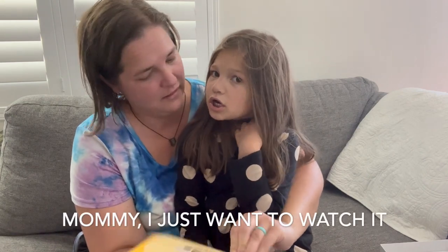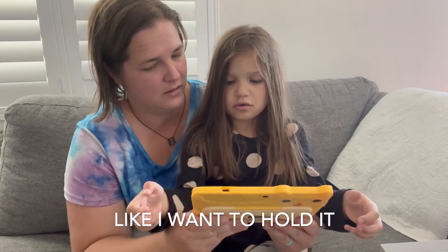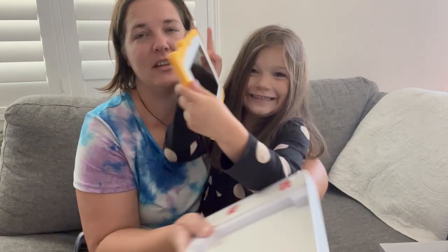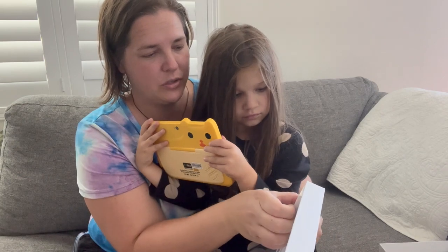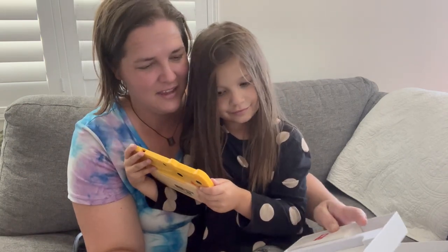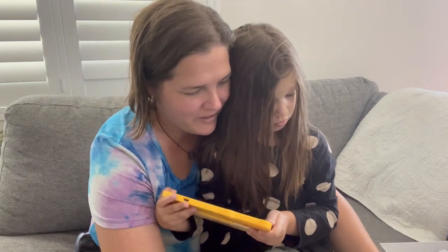Mommy. Yeah. I want to hold it. You want to hold it like that? Mm-hmm. Okay, that works too. All right, so let's see. Also in the box, we've got some other little accessories for this thing. What if they are batteries? I think this thing charges. Let's see. Oh my gosh, how cute.